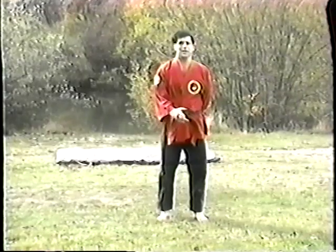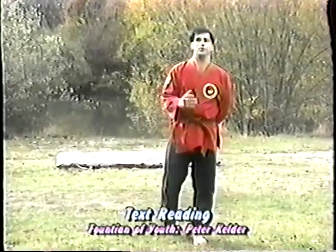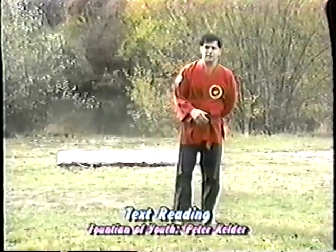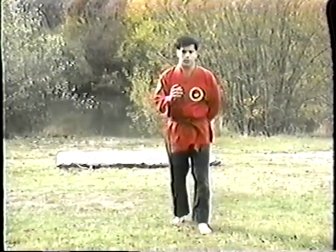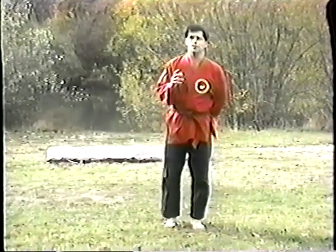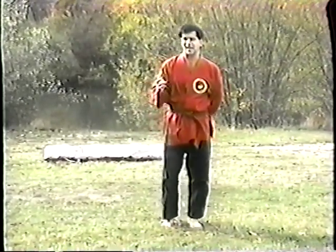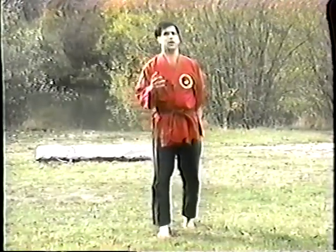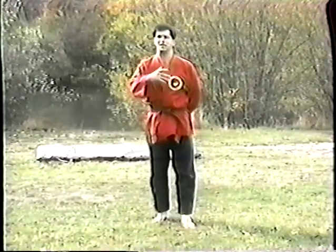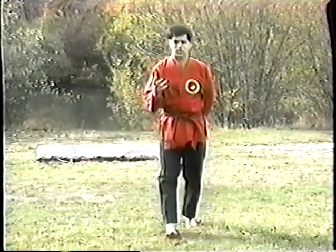It's kind of interesting now that the sun is coming out here, that the next subject we're going to be talking about is the Fountain of Youth. It's a book written by a gentleman named Peter Kelder. When you first read the book, you might say, ah, it's nonsense. What I'd like you to do is let it absorb in. Read the book. Don't worry about practicing the exercises yet. Read the book. Think about what he's saying. Start following some of the rules at the end of the book. He's talking about diet and mentality and things of that nature.